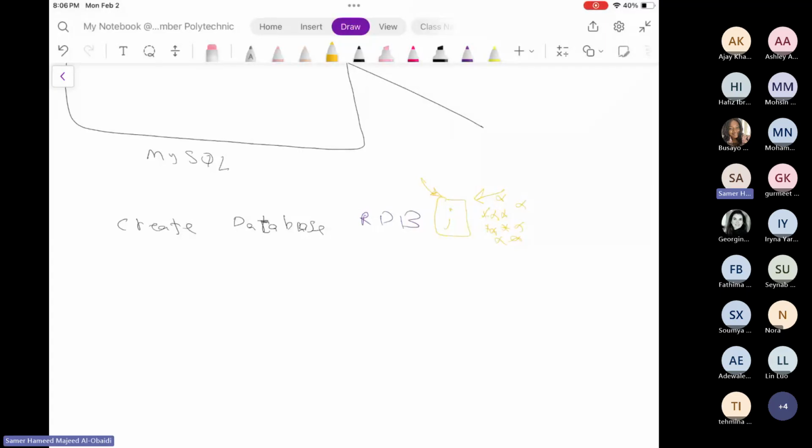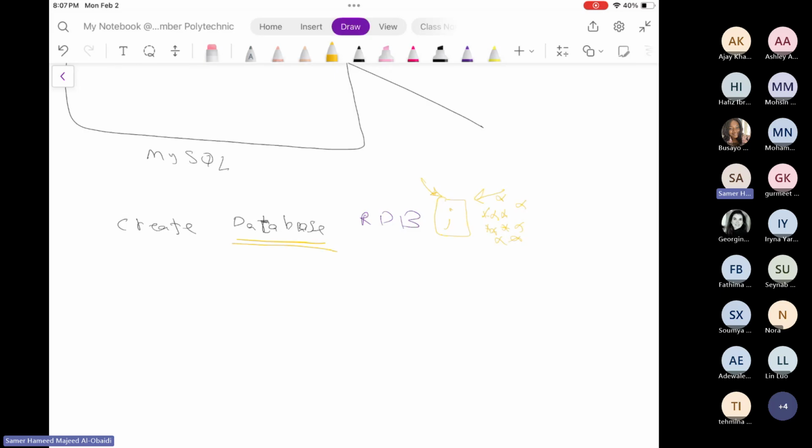So currently we created the first database in our MySQL. The second command is also create, but we will replace the term database with the term table. The current database is empty, it contains nothing. It's an empty container.